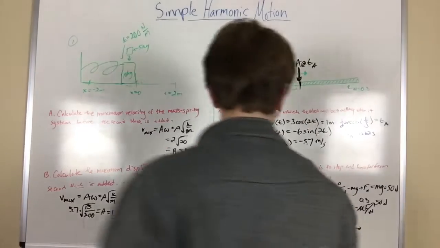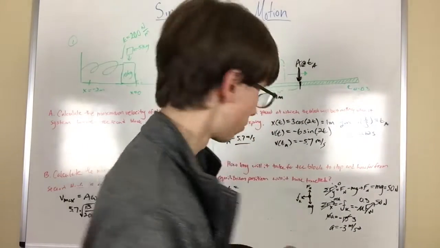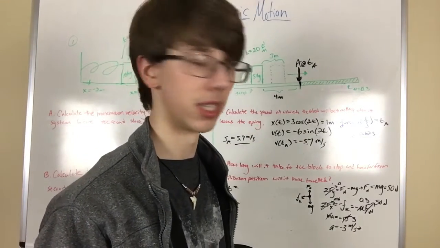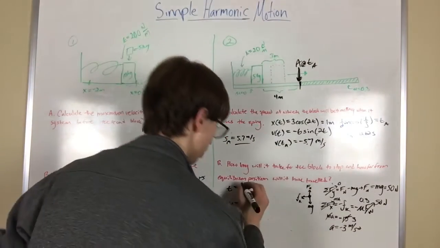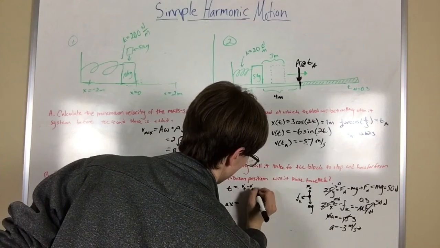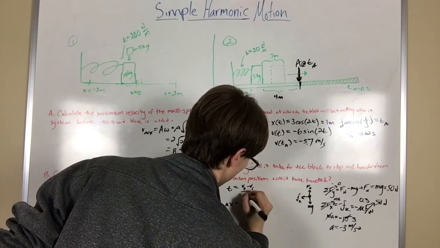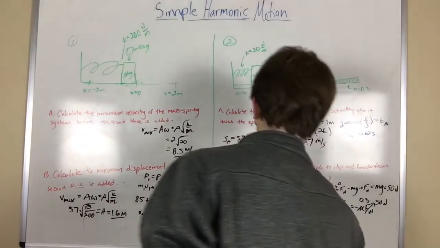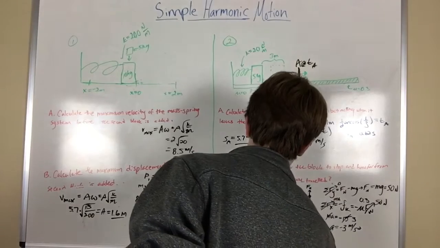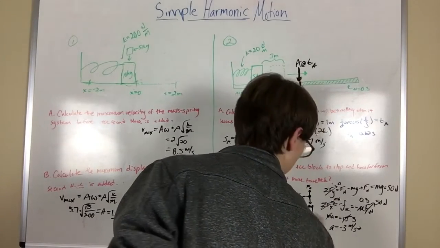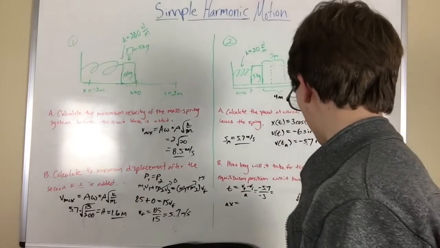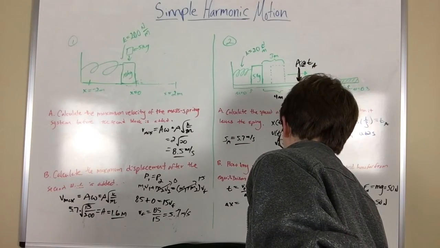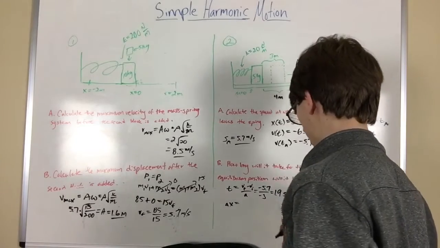So the t is just equal to, well, the first kinematic equation: the final velocity is equal to the initial velocity plus the acceleration times the time. So t is just the final velocity minus the initial velocity divided by the acceleration. The final velocity is 0. The initial velocity is 5.7, so it's just negative 5.7 divided by negative 3. Approximately 1.9, because again, 5.7 is just an approximation, so that's seconds.